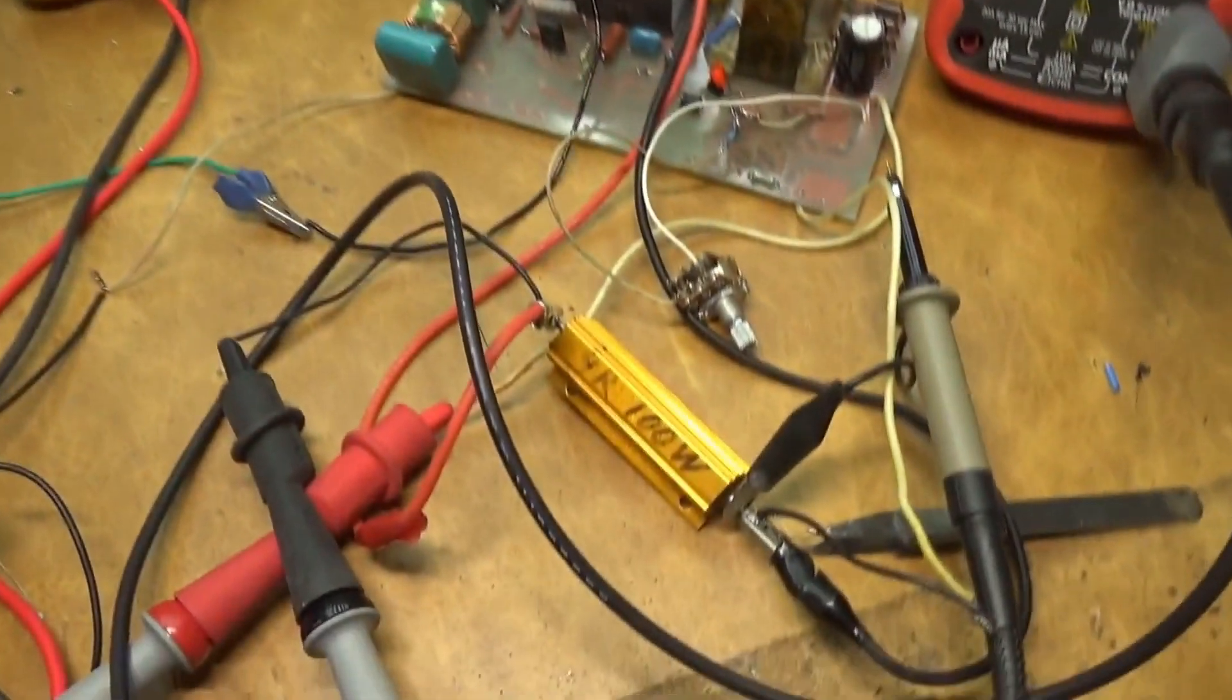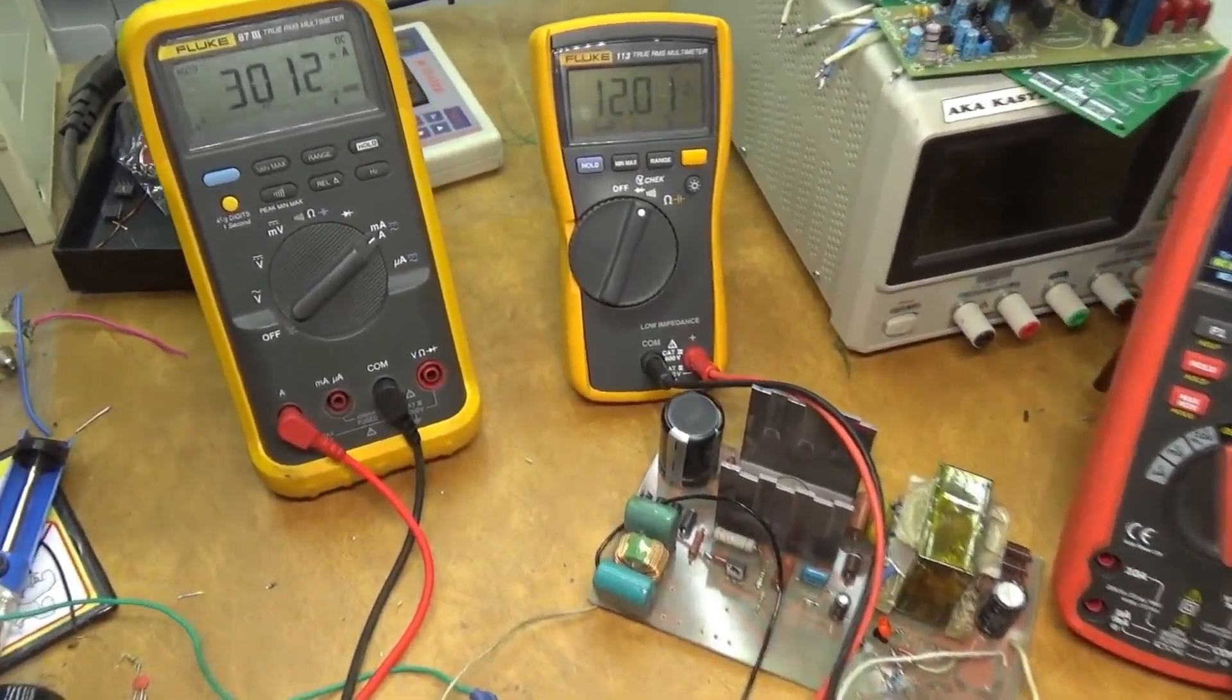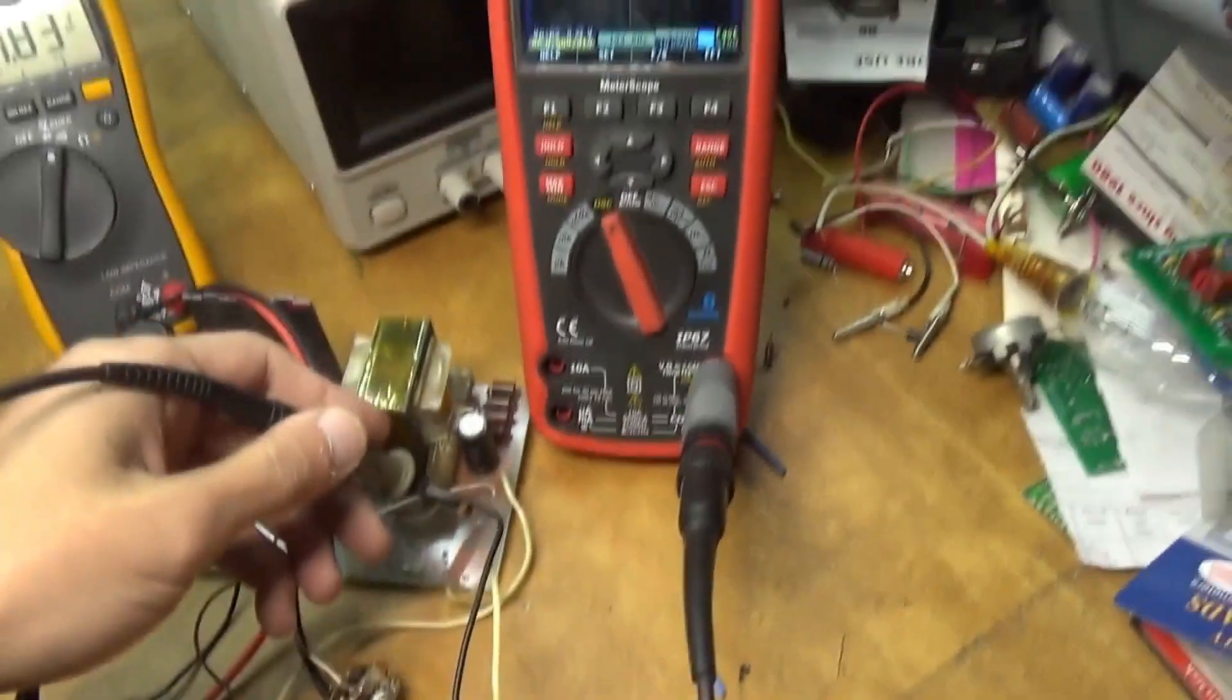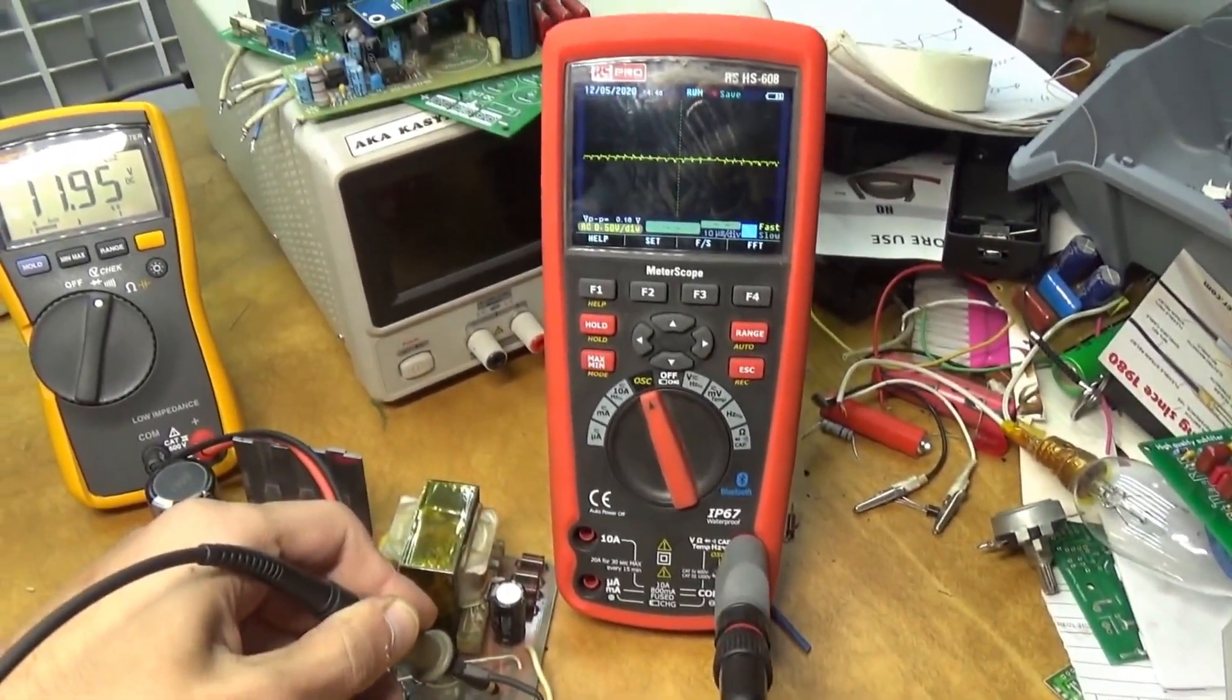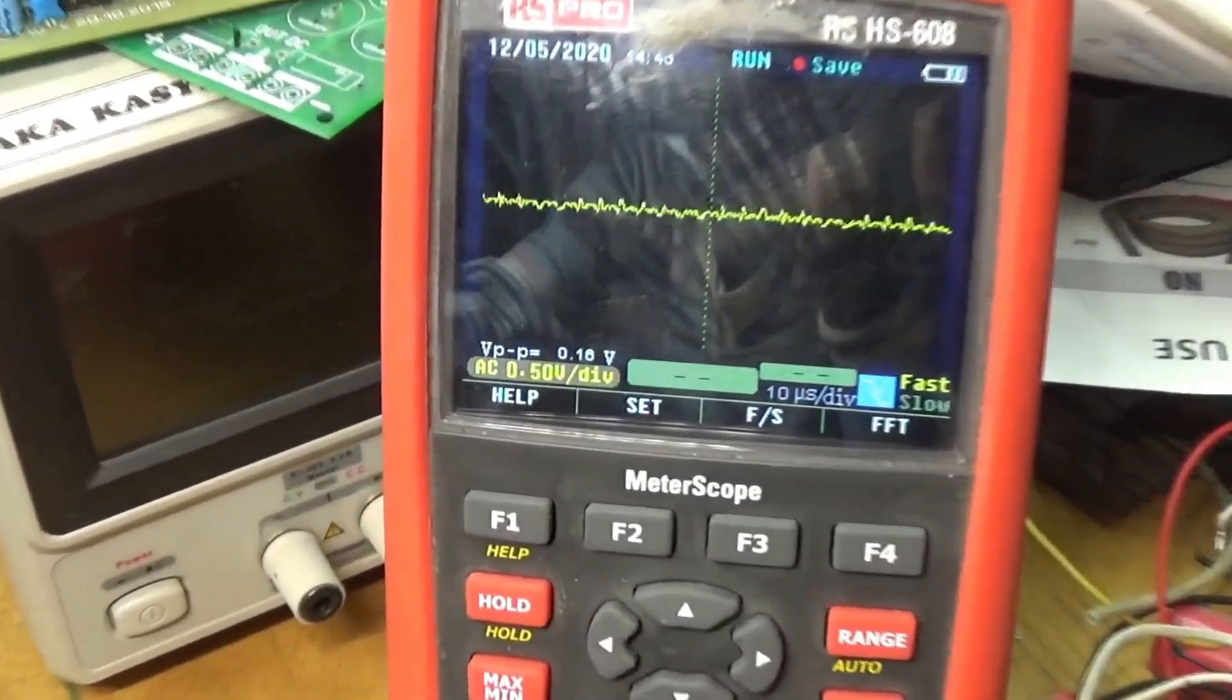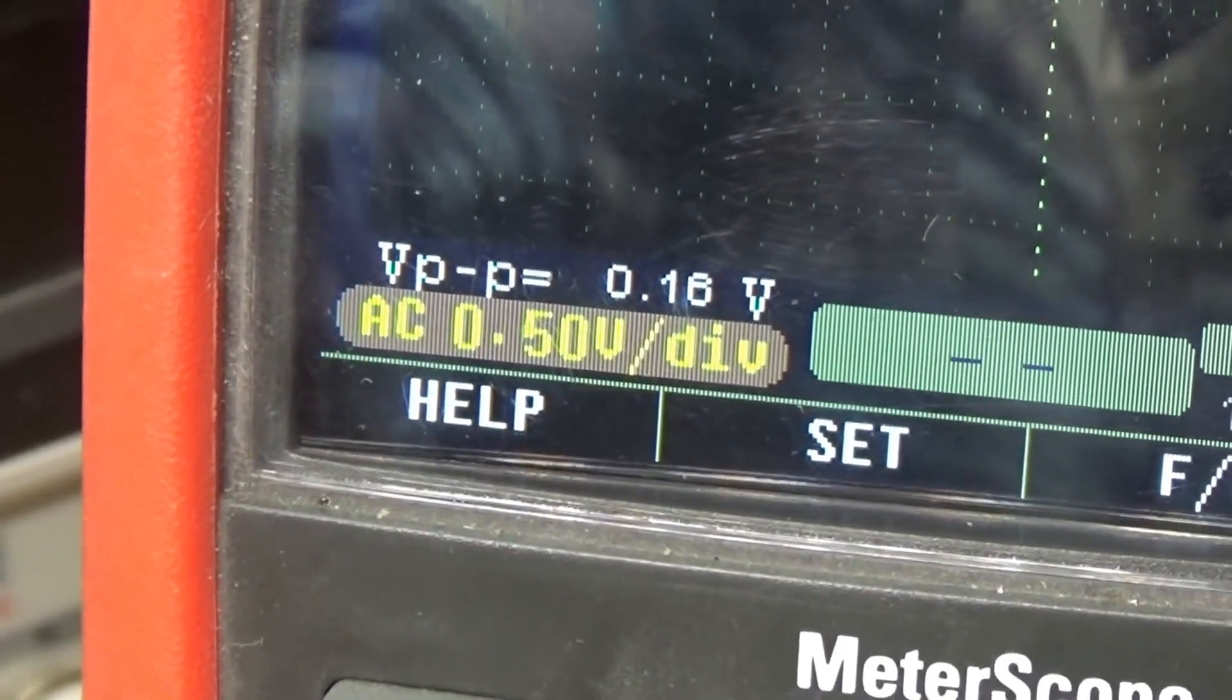How's the ripple you might ask. Let's take a look. Load is 3 amps. Output voltage is 12 volts, the output is around 30.5 watts. The ripple value peak to peak, I think you can see it clearly. Is it a lot or a little? Certainly not great, but look at the circuit itself. It's a model of simplicity and expecting ultra-low ripple from such circuits is unnecessary.